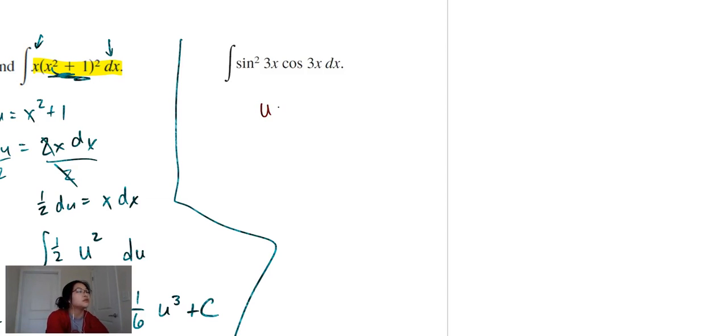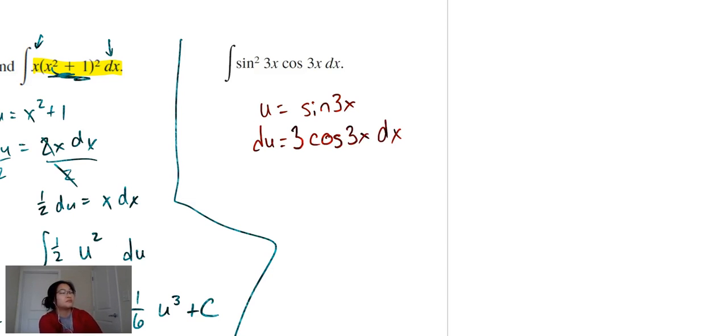So I think u here is going to be sine of 3x, which means that du is cosine of 3x, but here we have an inside function there. We've got to chain rule that, so we multiply by 3 and then dx right there. But once again, we have this issue where our du isn't appearing cleanly. We have cosine of 3x dx, but we don't have this 3. So we need to divide. So we have 1/3 du equals cosine 3x dx.